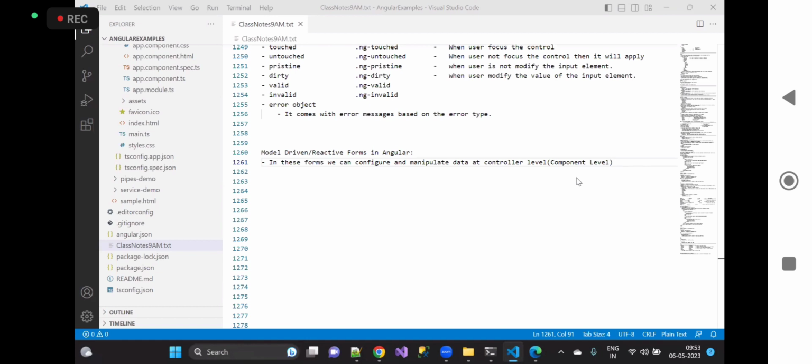So that means here it will be very clean.